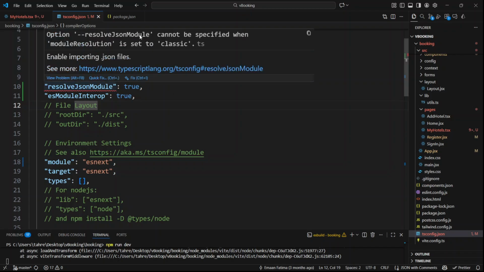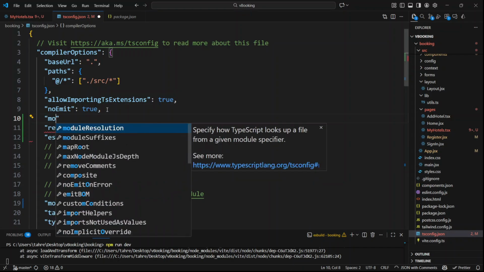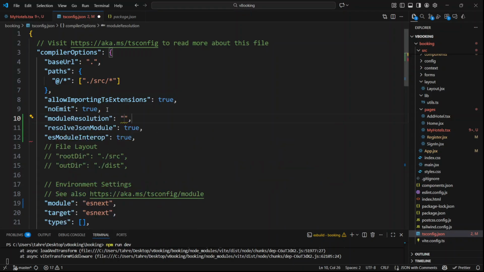Option resolve JSON module cannot be specified when module resolution is set to classic. Okay, so we need to add module resolution compiler option set to bundler or node to resolve the conflict with resolve JSON module. So before resolve JSON module, we will set an option module resolution to bundler. Okay, if we save it, our error is gone.